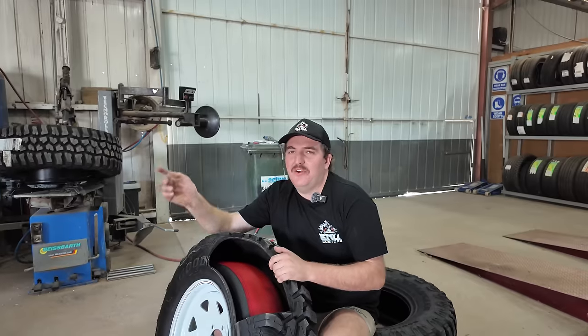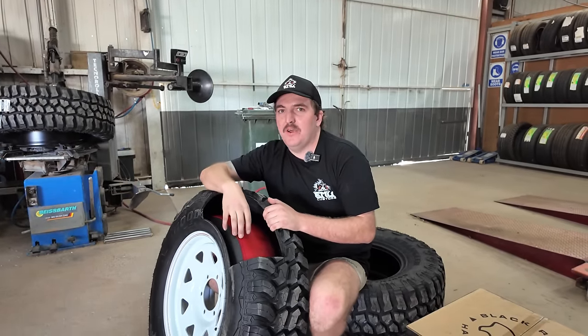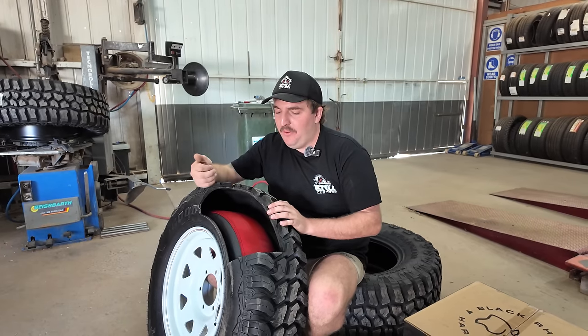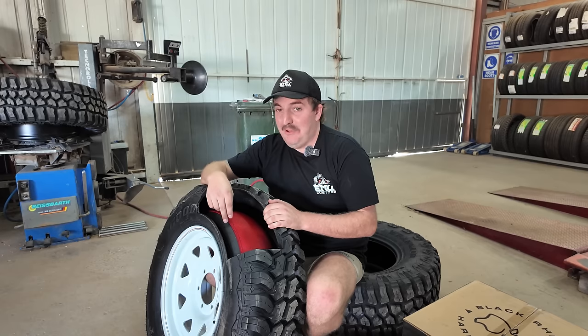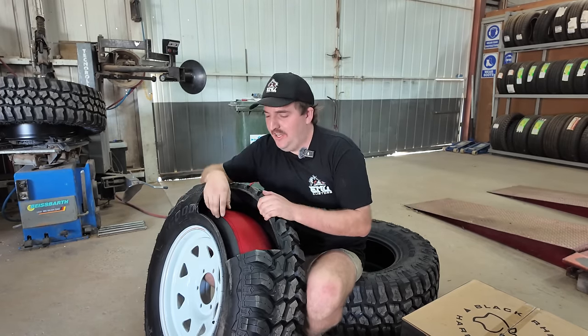Another thing, I've got the actual tire fitter here with us today and he's just balanced up the first one. And he said that they've balanced up better, because that was probably one question we're going to get: how does it affect the balancing? He reckons that it actually balanced better because the weight is more central on the inside of the wheel, not on the outside. So that's another thing.